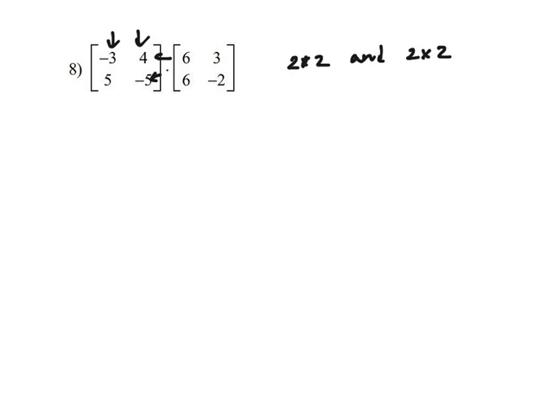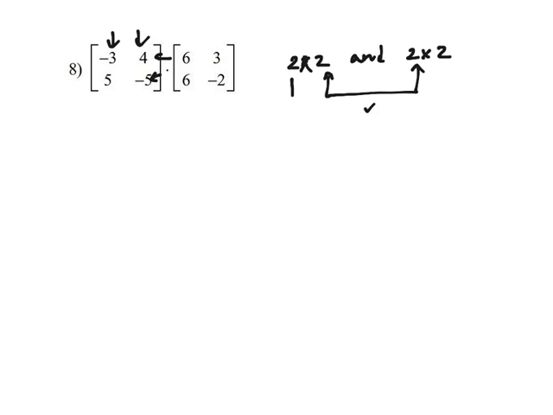So this is important that we write this out like this, because what does it tell us? It tells us that the column of the first matrix and the row of the second matrix have to be the same in order for us to multiply. So it's a 2, and they are the same, so that means that we can multiply. So we can multiply, check.